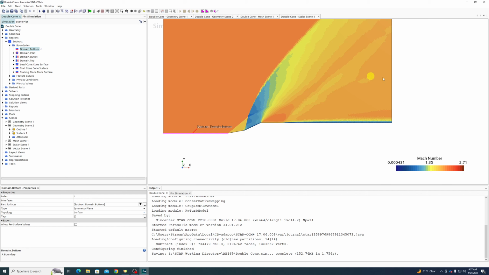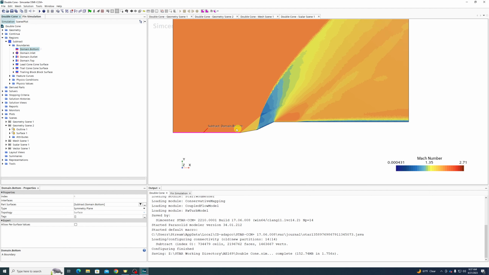Now, this is effectively emulating the leading edge of a double wedge, which would extend directly into and out of the screen. The double cone would be something that acts like it's revolved around this axis.